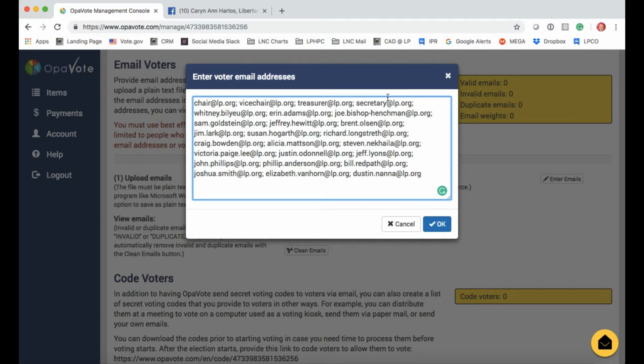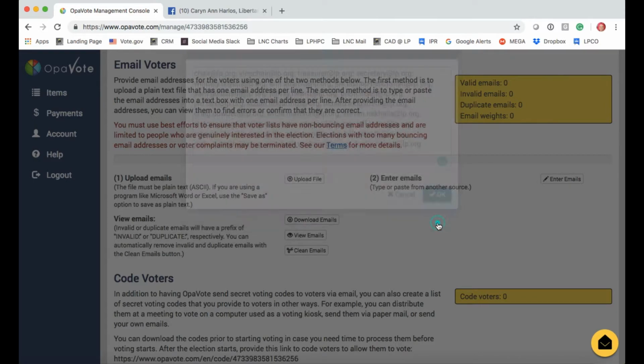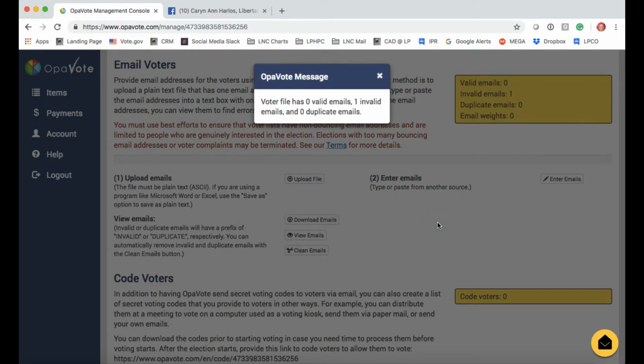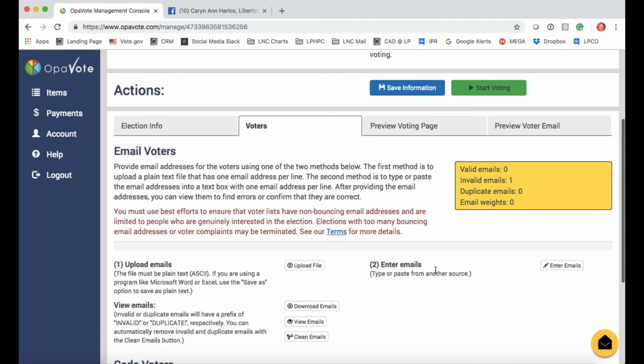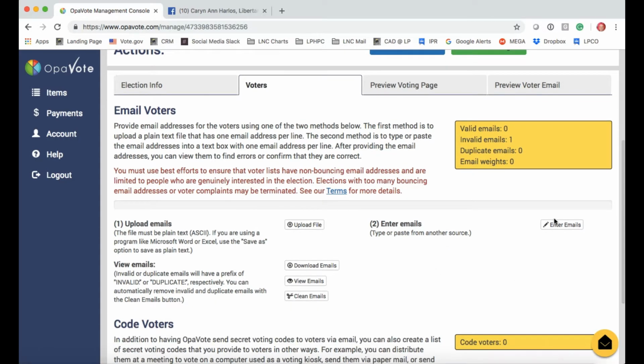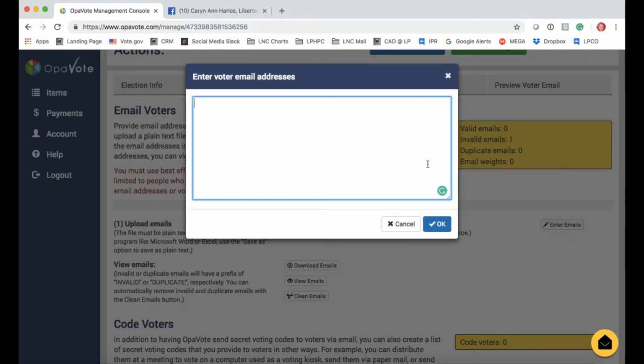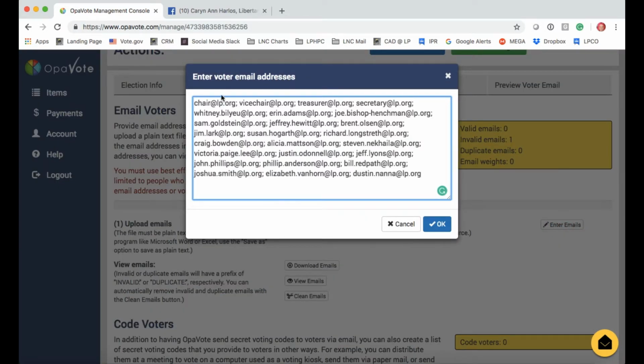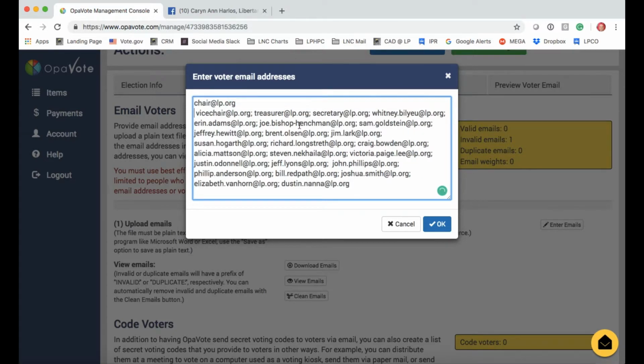All right, I copied and pasted them from the list I give to members when they want to bulk mail the LNC. And see, I just copy pasted them in there. Messed this one up. Let's try that again. I was wondering if these had to be on separate lines. Let's try that again. I'm going to let them know, though, they need to tell you the error. I remember this, I think, from doing Radical Caucus votes. They got to be 1 per line.